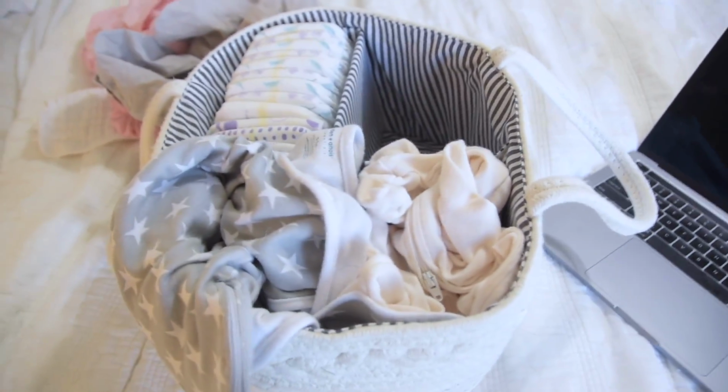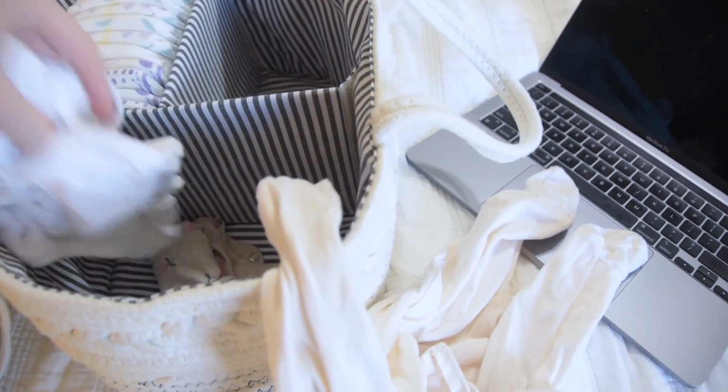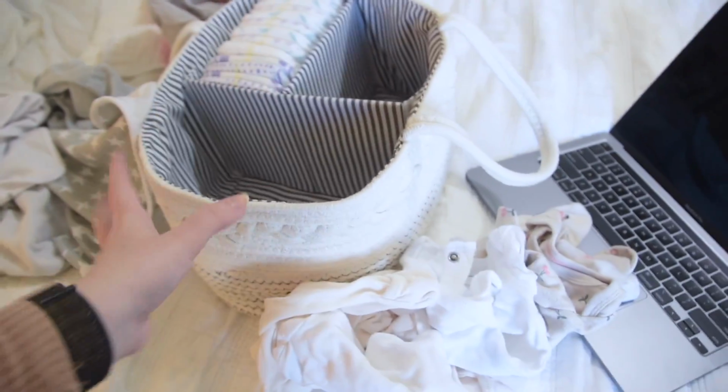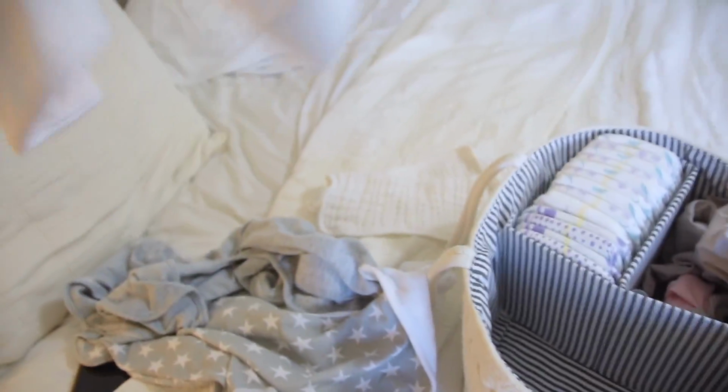And then over here in the big section is a bunch of random stuff. So swaddle, clothes, swaddle, swaddle. Oh, these are all newborn size. I told you guys I am very lived in this space. I didn't pre-tidy or organize, and I haven't touched this space in a minute. But what I have over here are just a bunch of extra swaddles. So I have a 3-pack of swaddles.